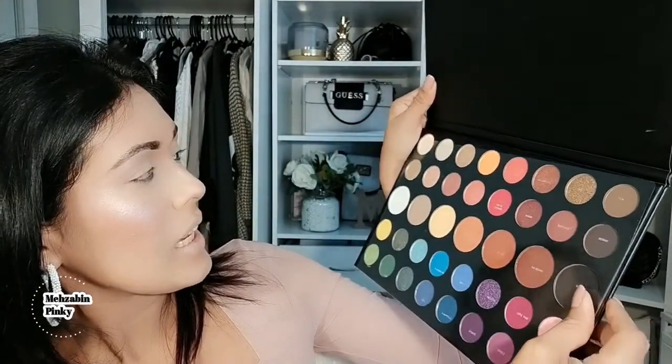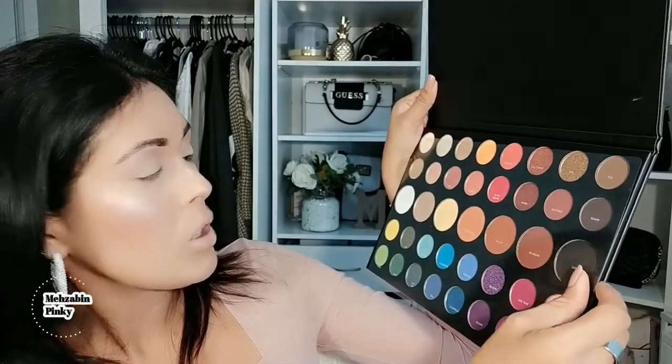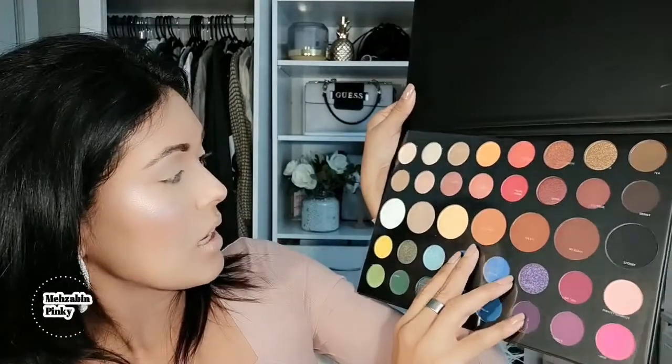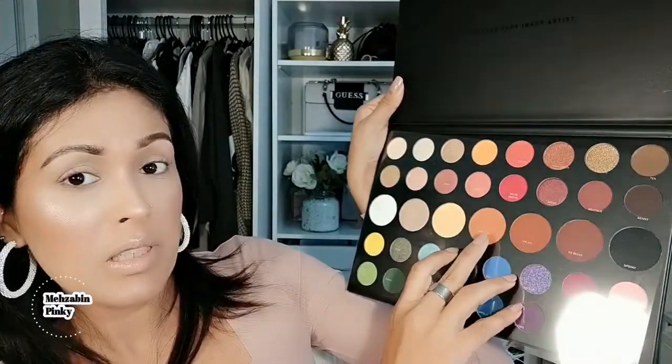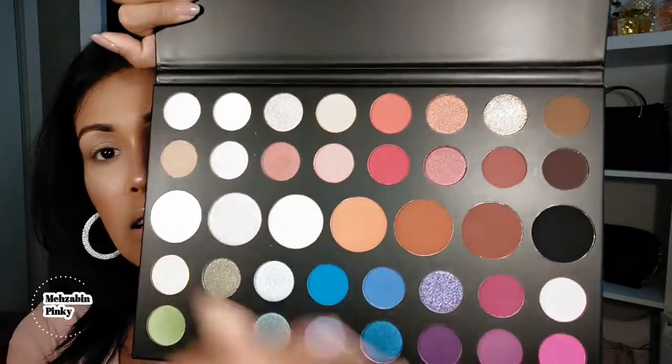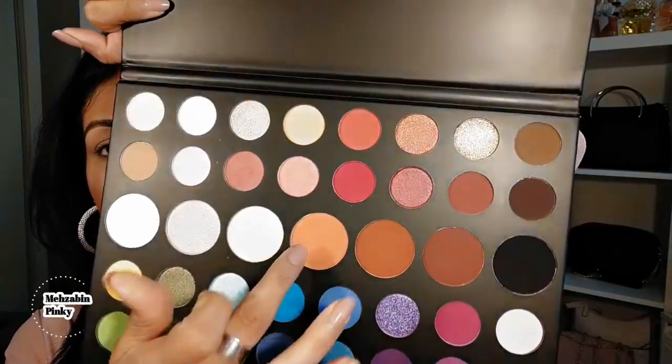So yeah, the first shade I'm going to take is this Gold Gems. Today I am actually telling you guys the name of this color. So this is Gold Gems, and it looks like this. I'm going to take this color and apply it on the crease area. I'm going to take this blending brush, the E36 blending brush by Sigma.